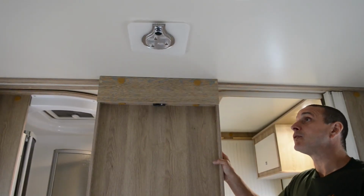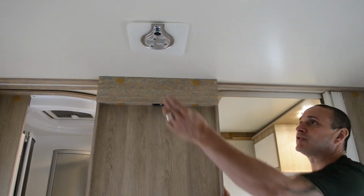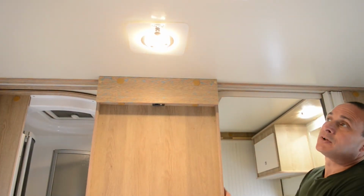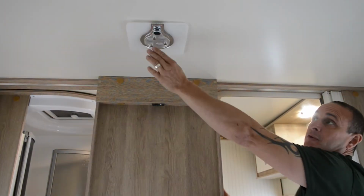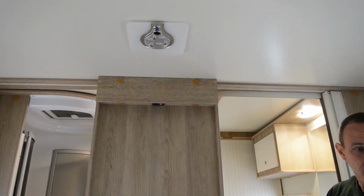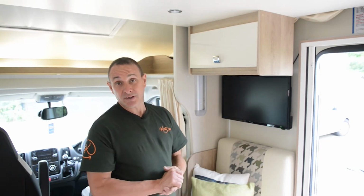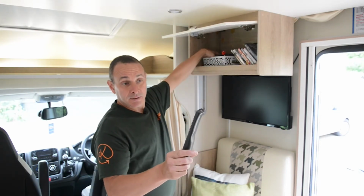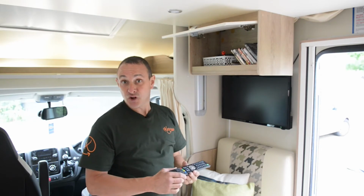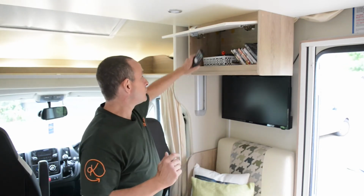Right, in this motorhome we have two sets of light. We have a bright white light and we have mood lighting. You can change between the two by either going one way or the other way, depending on which mood you want. Right, here we have our 12-volt TV. This works off battery, so you don't have to be on a campsite on 240 to do this. Basically, we have all our remotes up here. You turn the TV on and tune it in. There is no adjustable area on this one, so you just tune this one in.